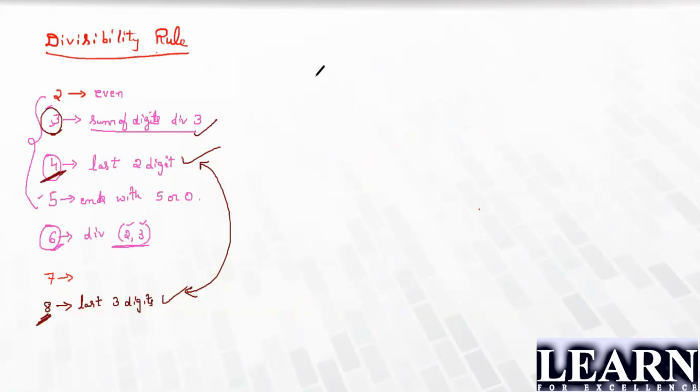Please look into this. If I take any number, say 76, what you do is take 6, the last number, plus 2 times this one. What is this? 14. What is 14 plus 6? 20 is divisible by 4. Yes, the number is divisible by 4 then. You're getting it? This multiplied by 1, this multiplied by 2. Any number you can take, if it is possible, that will be divisible, or else it will not be divisible.